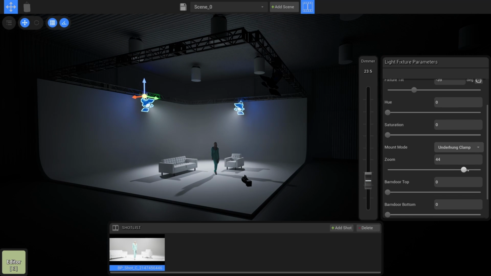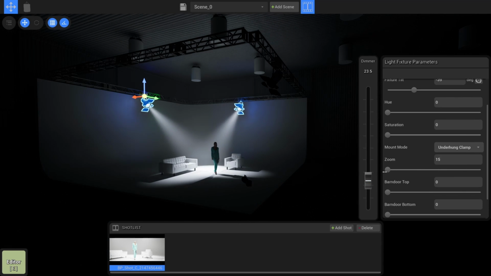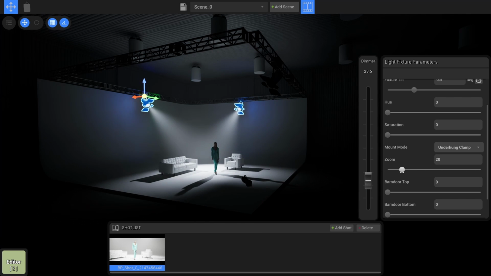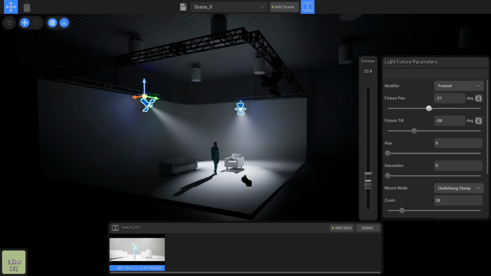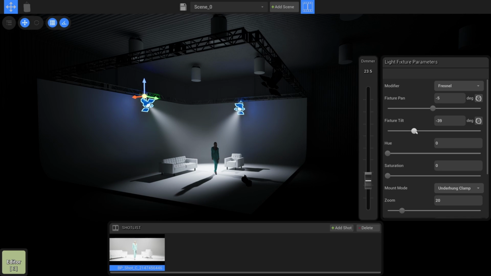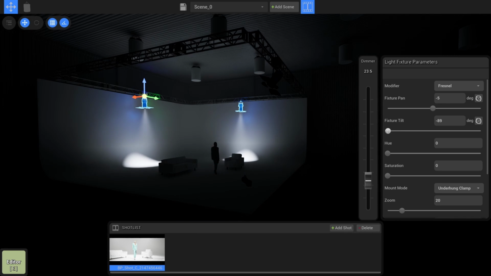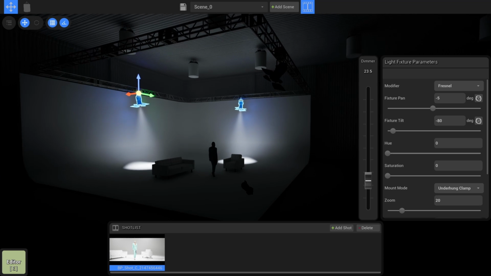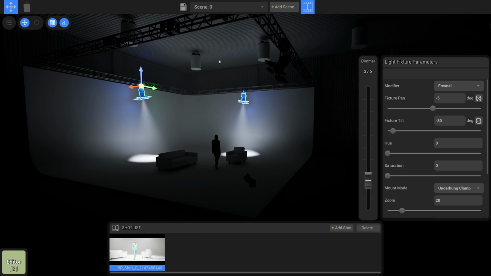And very importantly, if we look at zoom now, because we have our haze, you can actually see the beam of light in a much clearer way. So I'm going to leave it pretty zoomed in like this. And we can continue to pick what our first position is going to be here. I'm going to have them start facing down like this. Something like that. And so again, we don't need the camera for this. We can hit save, and this has been saved here in shot 1.